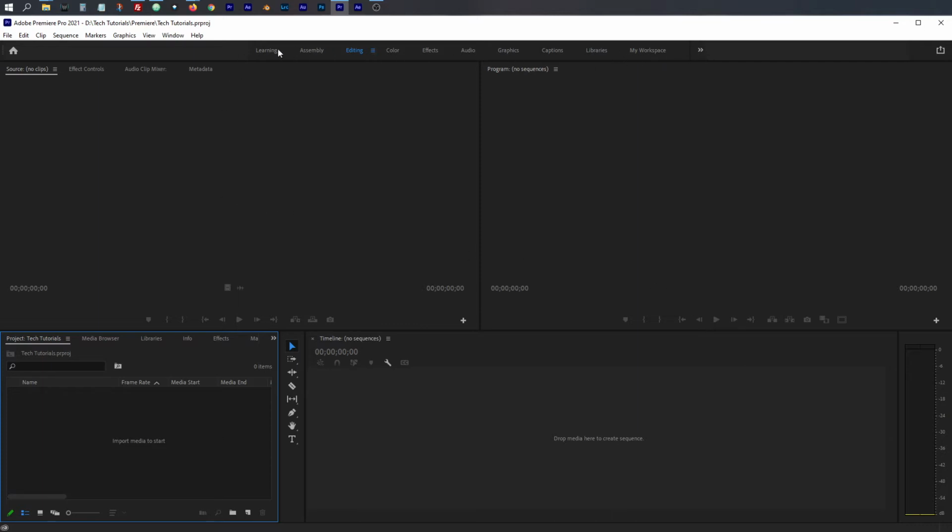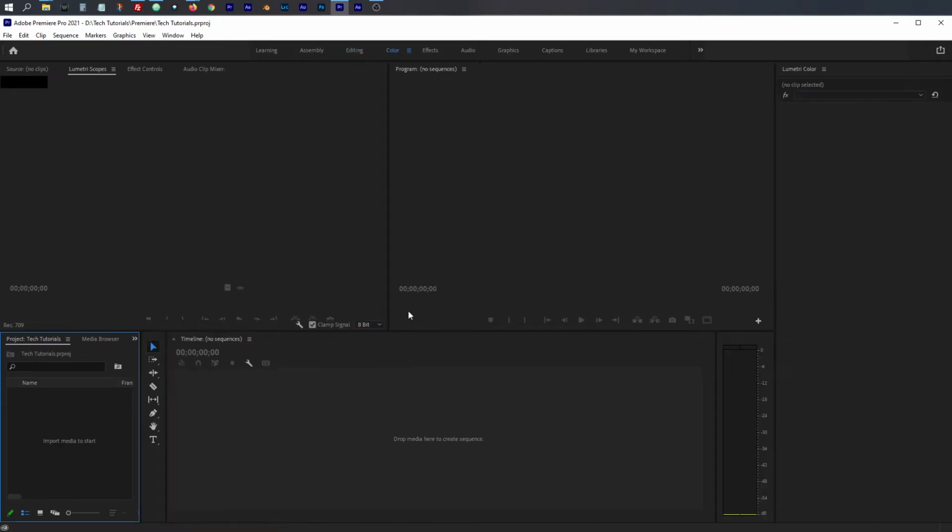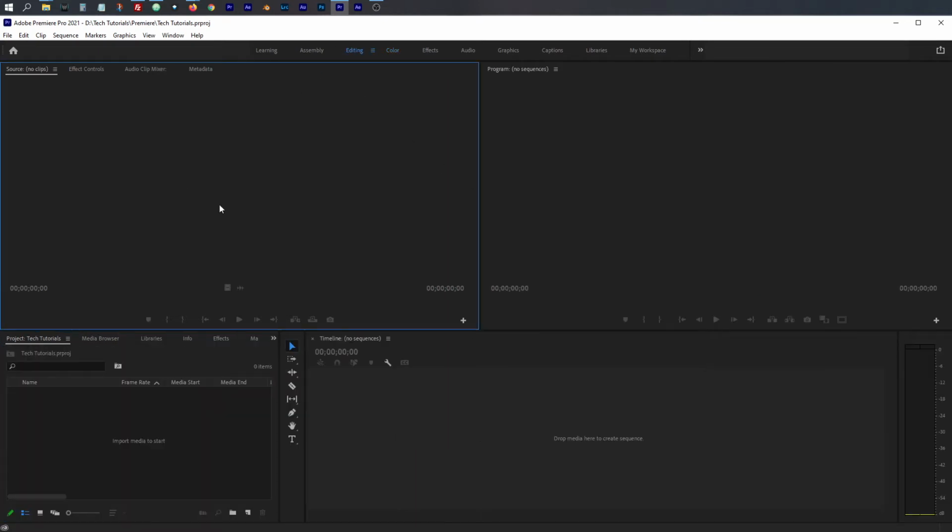Up here is the layout tab section, which will essentially let you switch up the layout of the tabs. That'll then make it easier or possibly harder for you to do what you're trying to do. In this case, for editing, you've got your source window and your program window, and then the timeline's down here, and all your project stuff is in here, and a media browser is here, and effects are in here.